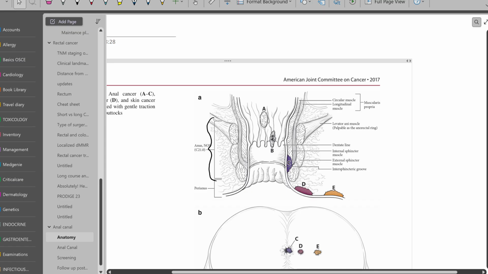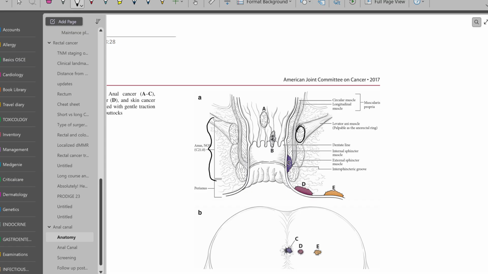Here is the levator ani muscle. The reason I'm telling you this is that if you understand this anatomy, it's easy. Above the dentate line would be portal drainage, and below the dentate line would be systemic drainage. We look at that in the lymph node part. But right now, you need to know that anal canal is different from perianal, because the main goal is sphincter preservation, and because of that, we don't do surgery anymore for anal canal cancers.